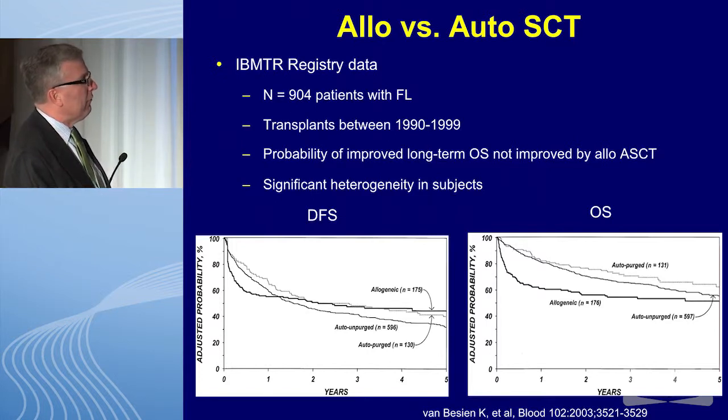And then the age-old question, which we touched on earlier, what about allo transplant versus auto transplant? These are registry data from Kuhn-Bambisi, and again, going back to 2003, but a large number of patients, nearly 1,000 patients. And you see that allo transplant has earlier, short-term mortality due to toxicity, and then kind of balancing out here in the long term with respect to the long-term outcome. So if you're going to do a transplant in that patient, do you do an auto? Do you do an allo? How do you decide? In the long term, they seem to be reasonably similar.